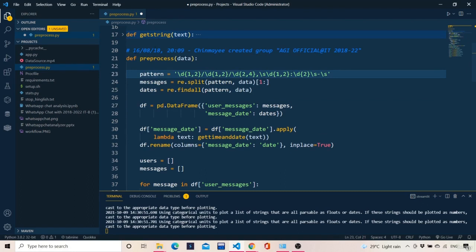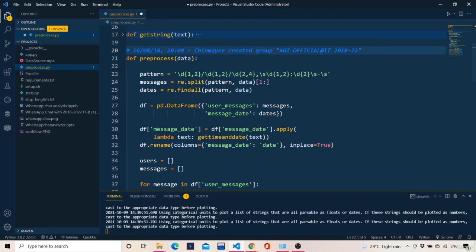There can be one number or more than one number. So here how many digits are we having? It is 1, 2. This d means digit, so it can have either 1 or 2 digits. So how many digits are we having here? 2 digits. So it is valid. Then after that, what are we having? We are having a slash.